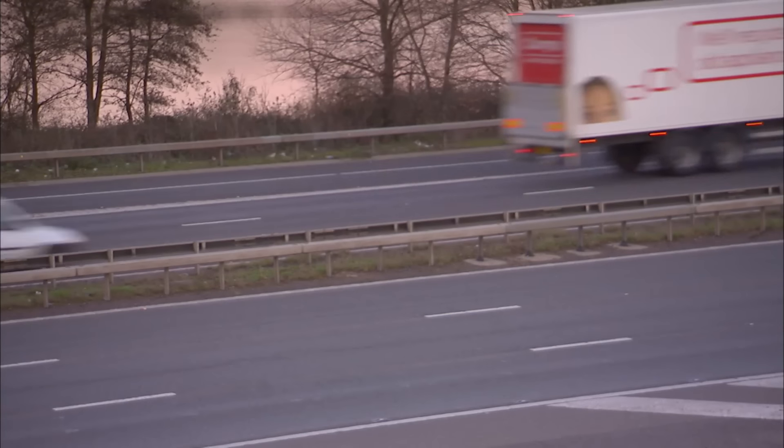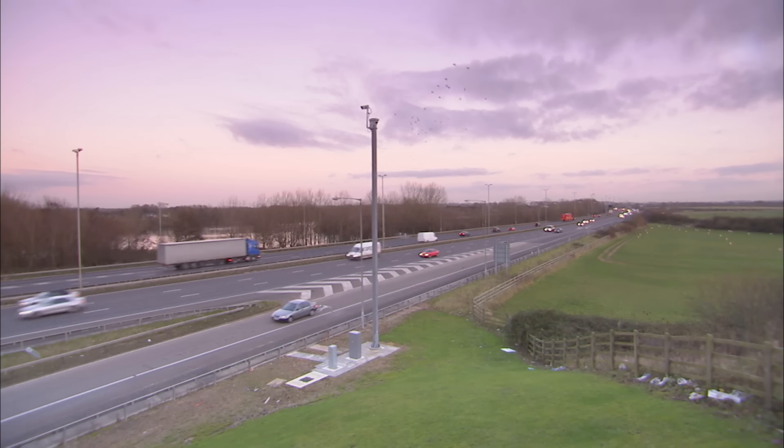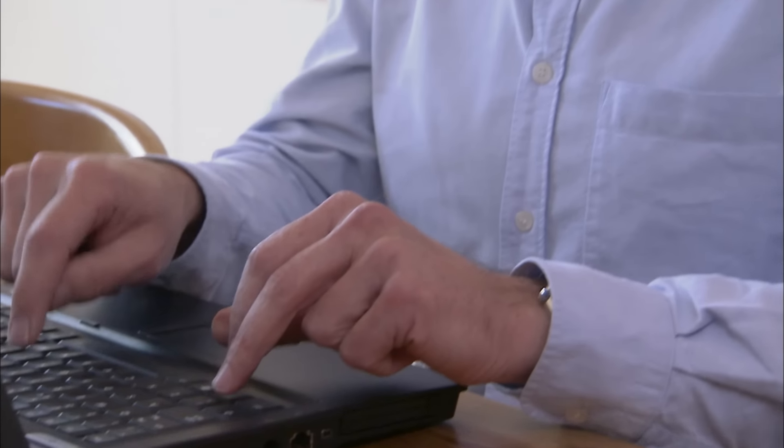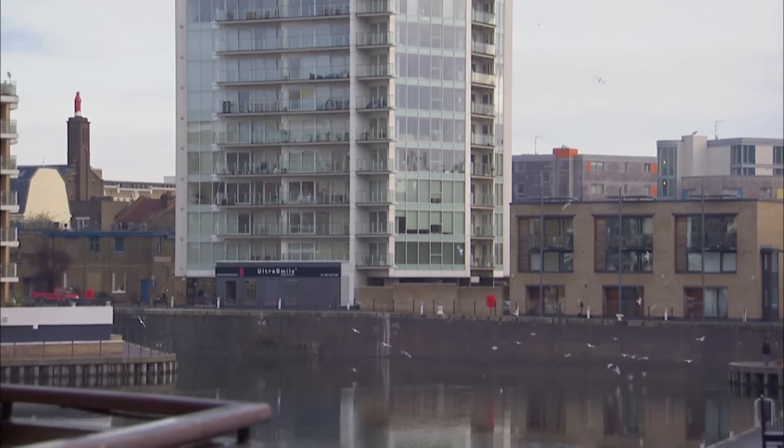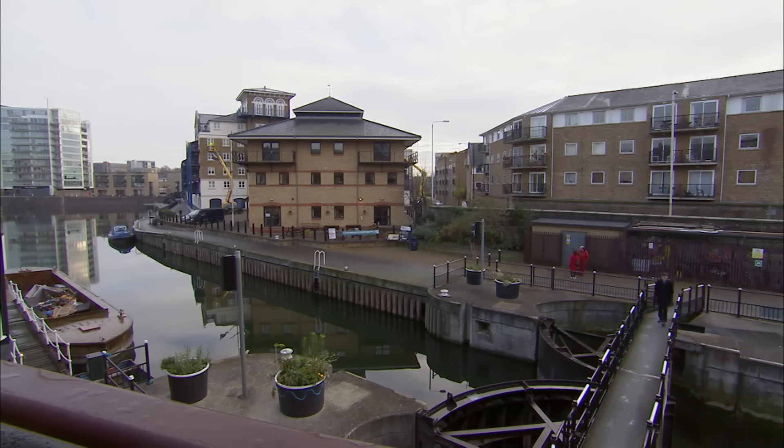With big plans on moving closer to work, he was hoping his house would be in the fast lane when it came to a sale. The house has been on the market for around four to five months with about four to five viewings but absolutely no offers. Initially he was quite surprised, but even in the current climate he felt the location would sell the house. The problem is there's a lot of property around Canary Wharf and Limehouse, and people have got a lot of choice. If John and Sophie could help sell this house, that would be fantastic.